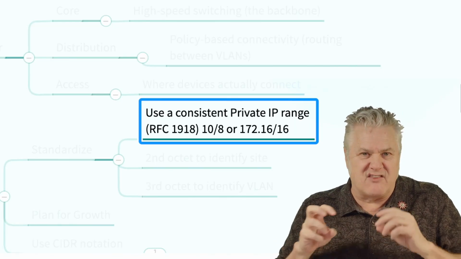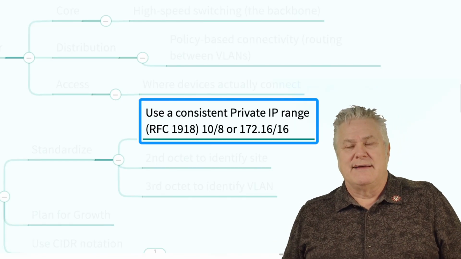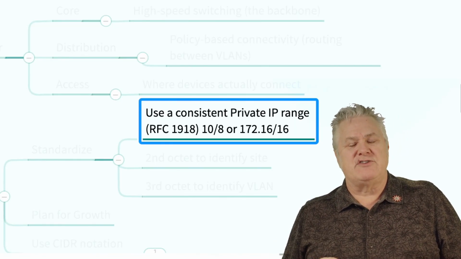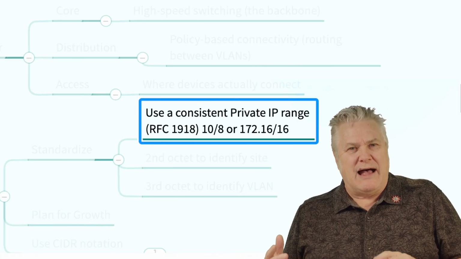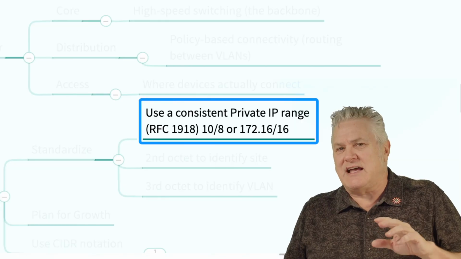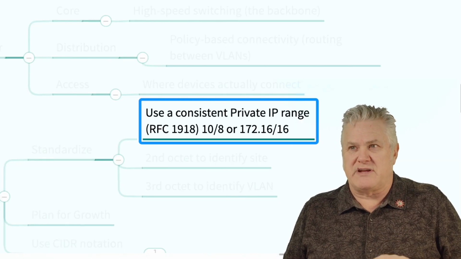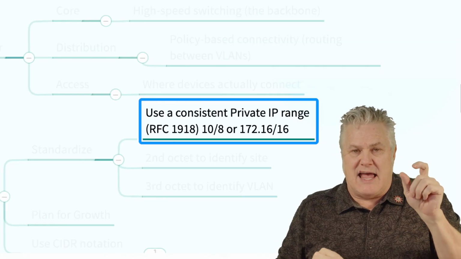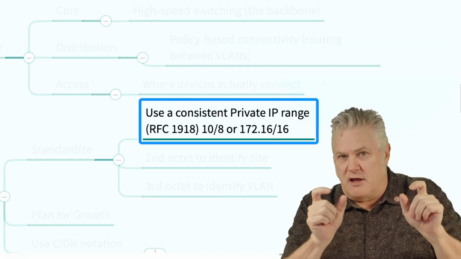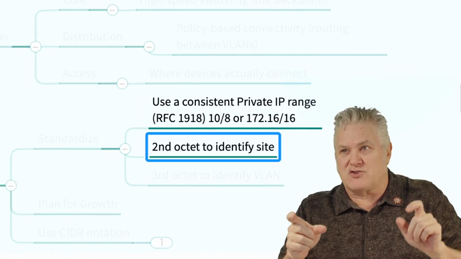What it really gives me is these other octets to play with. I don't know if I would use the 172.16 through 172.31 range. I don't know if I would use that, but I have seen that used in military operations and it worked out pretty well. Okay. So we're all going to use the 10 network. That means we've got 10, an octet that we can play with, another octet that we can play with, and then we've got host on the end.